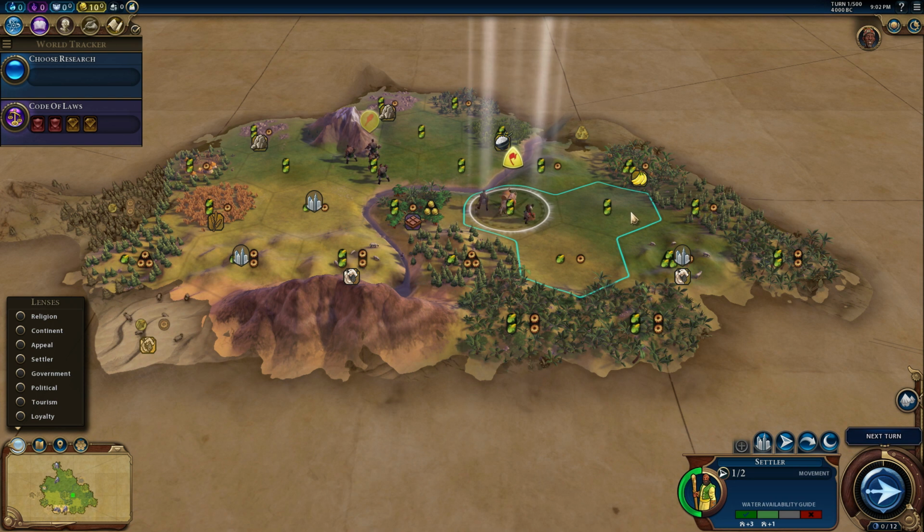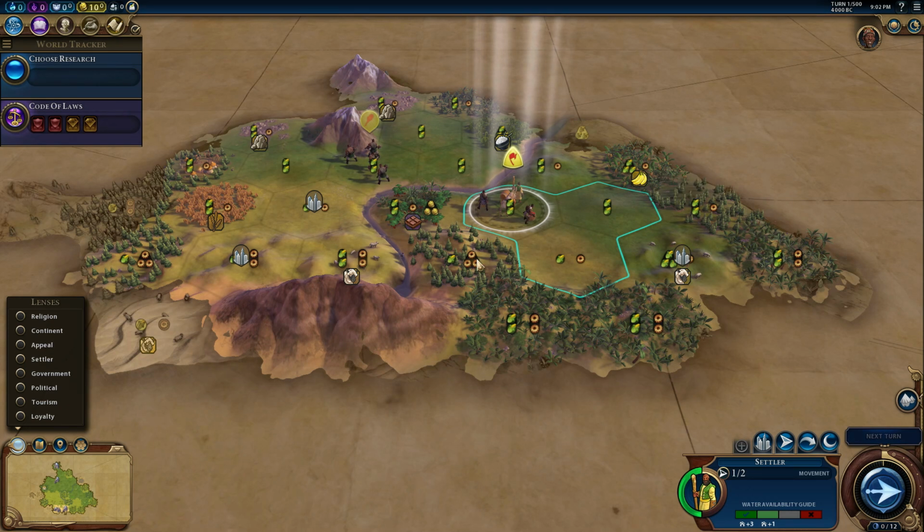Let's take a step. We actually see less because we stepped off of a hill. But because of the abundance of food and the mixture of food and production, I'd say it's a good place.